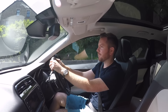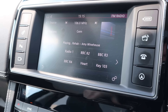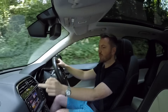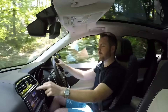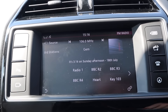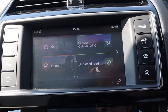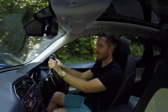If they do end up bickering, you can always drown them out with the excellent sound system — the quality is superb. The reverse camera is crystal clear. The whole infotainment system in general is very good — fairly quick to respond, easy to use, and not too distracting whilst you're trying to keep your eyes on the road. Take the sat nav, for example: usually you've got that silly disclaimer where you've got to click OK, but on this it allows you to press anywhere on the screen. It's clever, that.